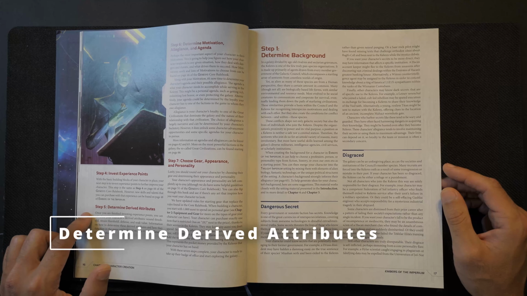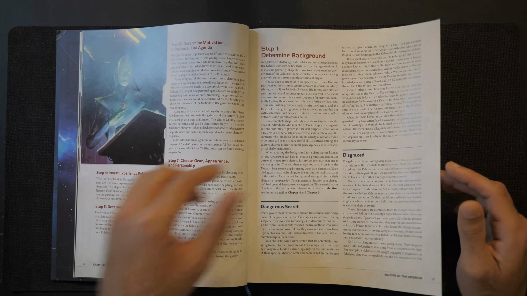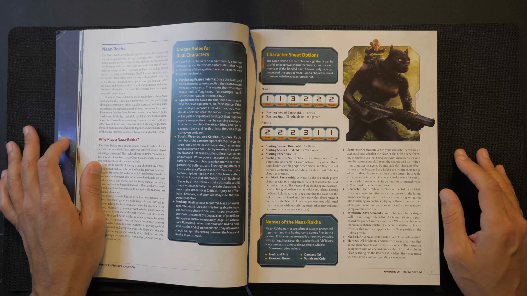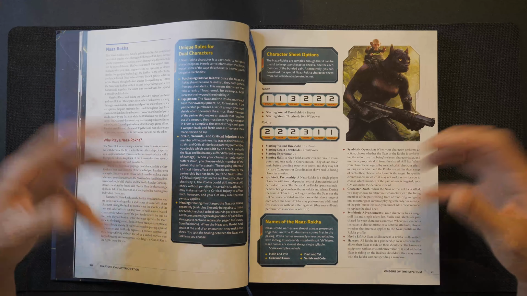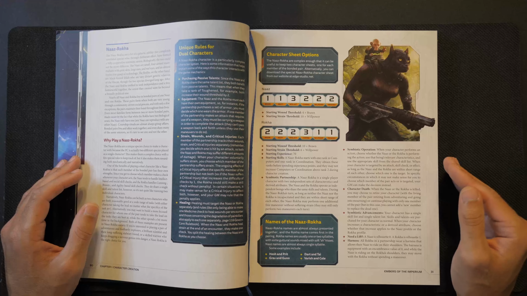Next, we get to determine our derived attributes. Wound threshold, strain threshold, defense, and soak values all make up your character's derived attributes. Our wound threshold is how much damage you can take before becoming incapacitated and succumbing to some sort of a critical injury. Strain threshold is how much mental damage you can take before becoming dazed, stunned, or incapacitated. Each species lists how these are calculated.